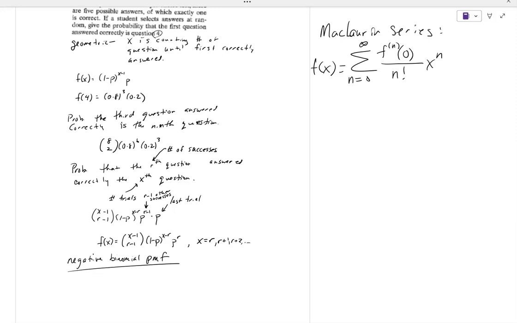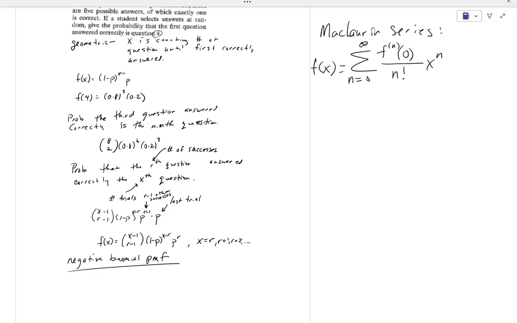It's more about using it to prove some properties that we need. In particular, we're going to use the Maclaurin series for a particular function to show that this really is a PMF. And we're going to use the Maclaurin series for a particular function to find the moment generating function for a negative binomial random variable, and then use that to find the mean and the variance, or show what they are. Okay. All right, so which function am I going to use?